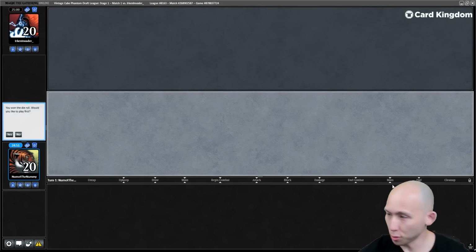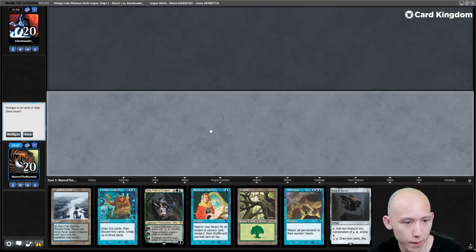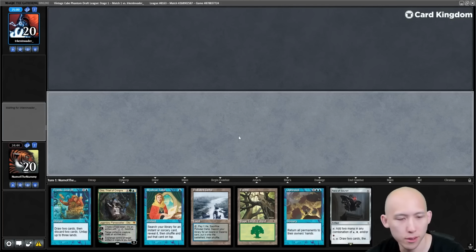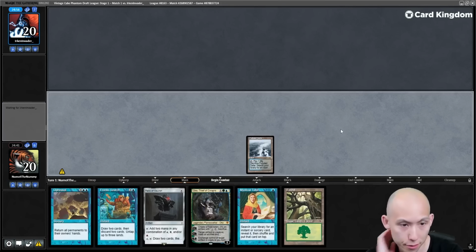All right, here we are for round 1 of this Vintage Cube draft. Let's go on the play. Yeah, it's a keeper. Probably just going to be tutoring for Ancestral Recall would be my guess.